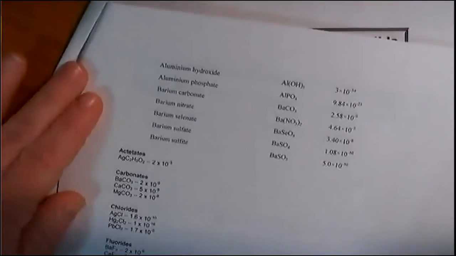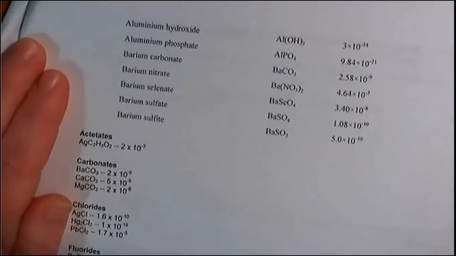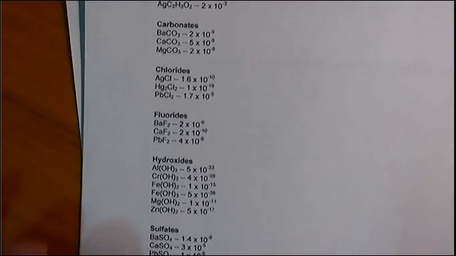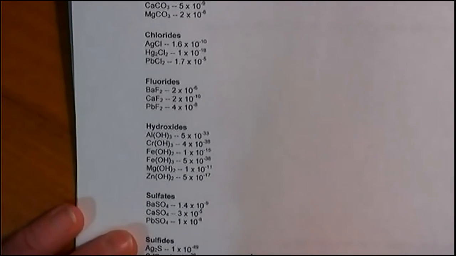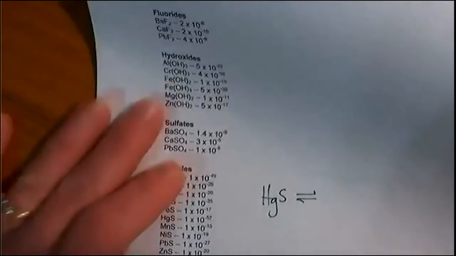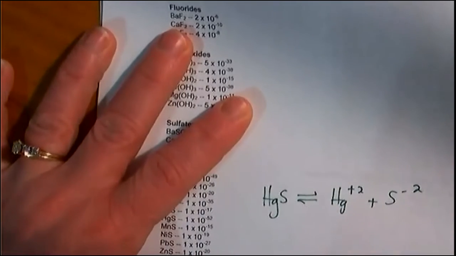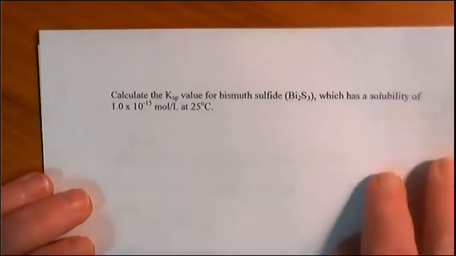On the next page, I've just shared with us, look at these values. Oh my gosh. So we're talking about 10 to the minus 34th, 10 to the minus 38th, 10 to the minus 49th, 52, and so on. So again, whenever we're talking about these creating ions, they are in incredibly small amounts. We are grandly favoring reactant. So it's not a violation of what we've always called insoluble. All right, let's proceed on to do one more example.